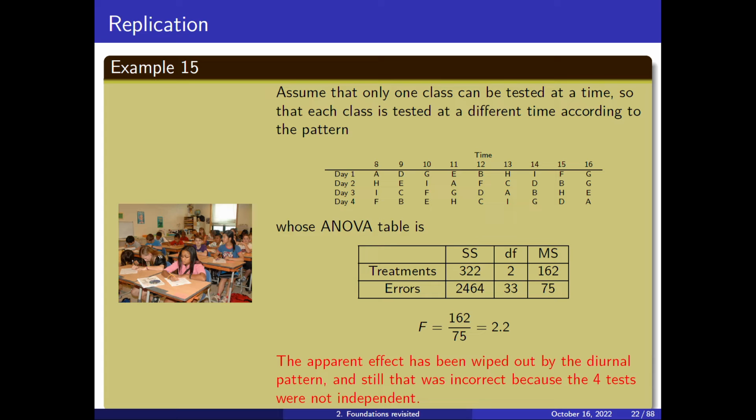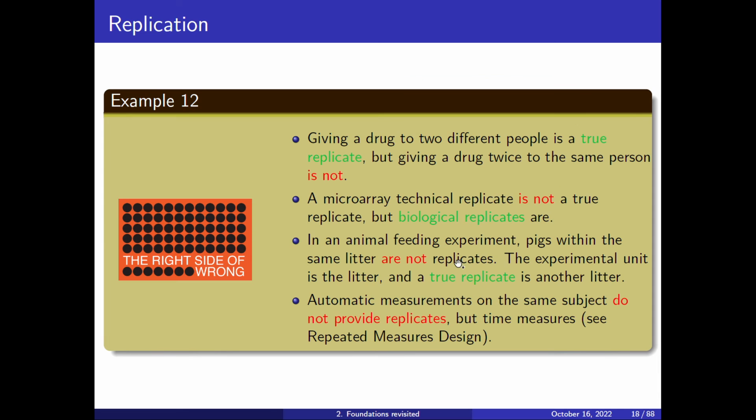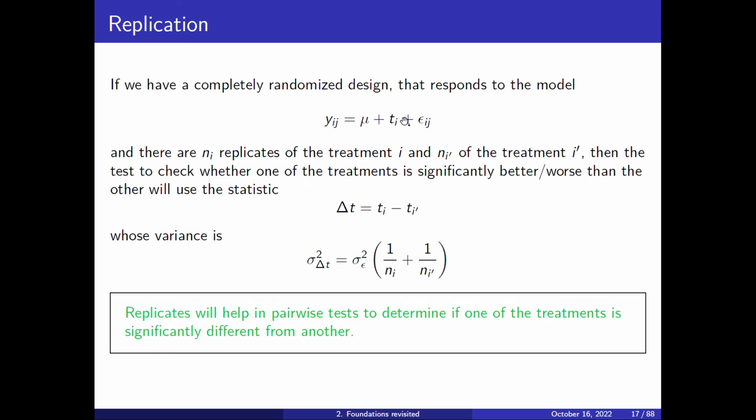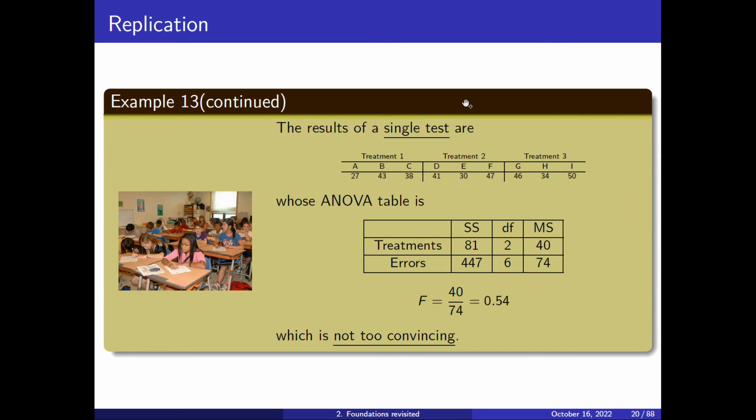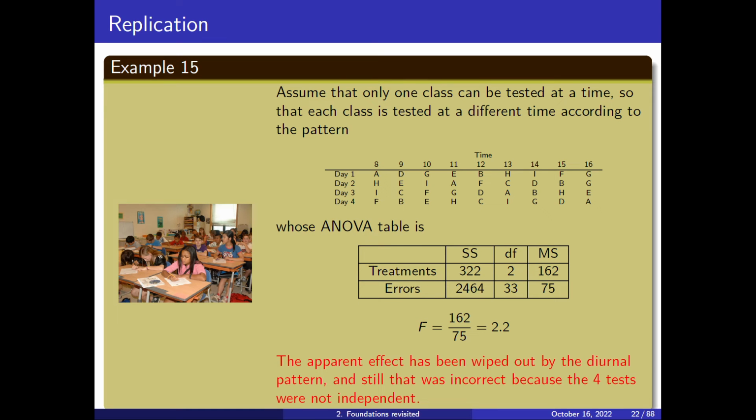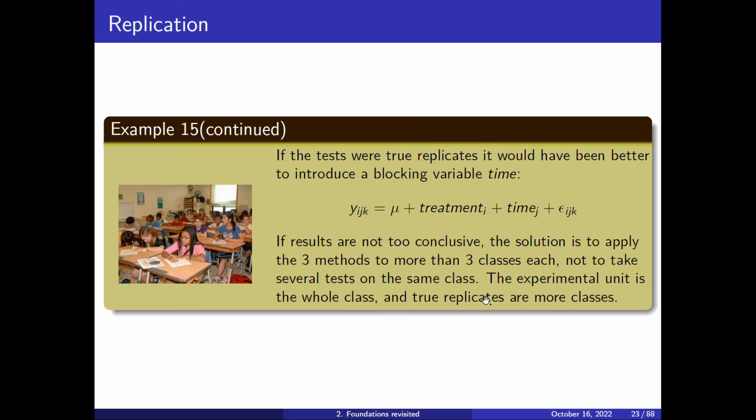But if we want to take time into account, what you have to do is to introduce it in the equation of the analysis. So time would now be a block. So you should have the contribution of the block here. So you have the treatments plus the contribution of the block plus data sequence. Now this block variable will explain a big part of this increase in the observation of the measurements. So this is what we should have done. We should have included time as a block.